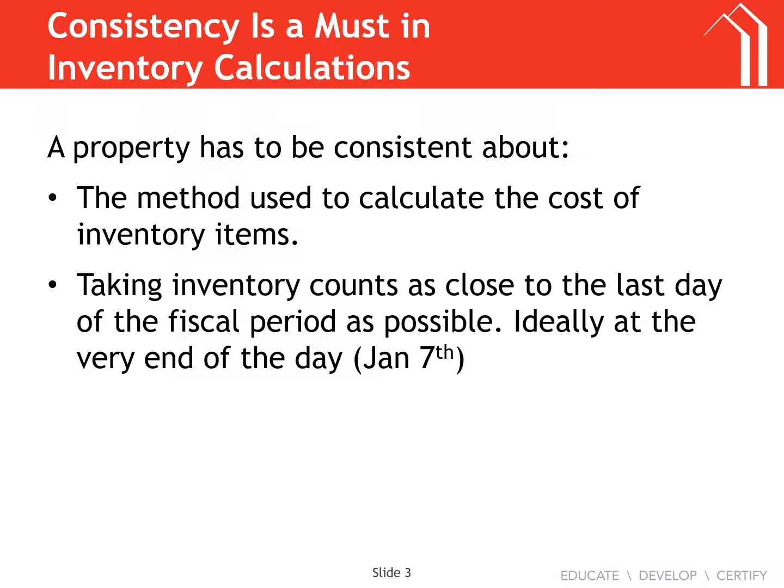The second part of this I want to talk about is taking inventory counts as close to the last day of the fiscal period as possible. Ideally at the very end of the day, and once again using that example, January 7th, because that makes it as accurate as possible. You can always tell when it's inventory day in a restaurant. The managers walk around with the clipboard. Usually it's the end of the night. They're usually stressed out, and they want to get the accurate count as much as possible.